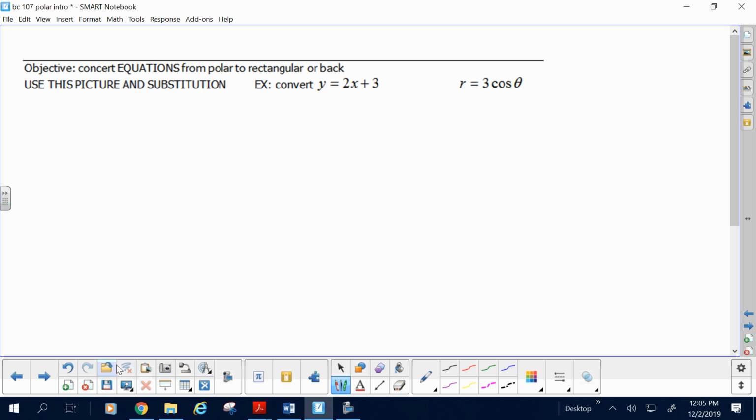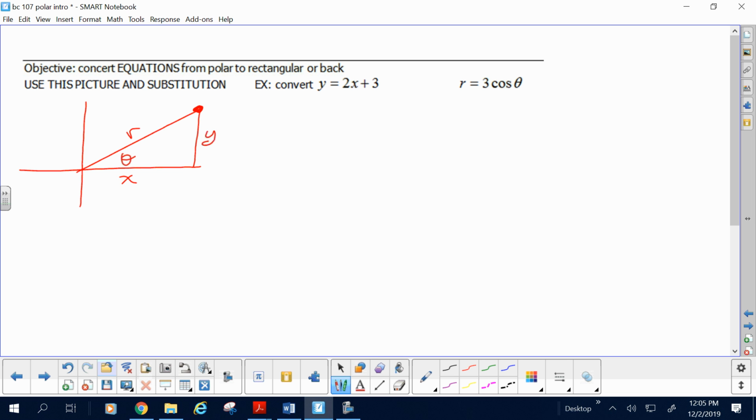This lesson is a lot in one, so stick with me and we'll practice it. You need to be able to jump not just from one point to the other form, but from equation to other form. If you just understand this picture, you don't have to memorize anything. To get to any point in space, if you draw a triangle, in that triangle you will see x, y, theta, and r all together. Just by understanding math, you should be able to see lots of relationships between x and y and r and theta.